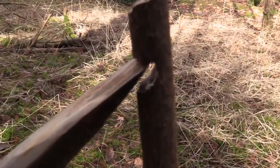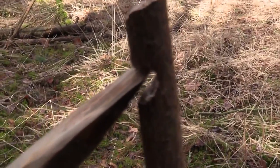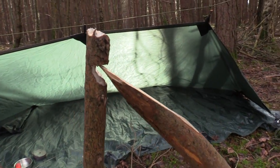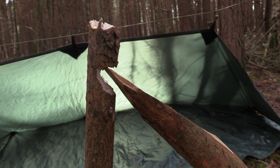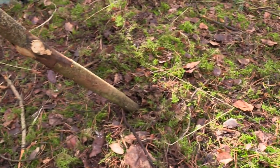literally just a simple bail notch. Hopefully that'll focus in a minute. Bit of a bear. I'll do it this side. If I come this side, hopefully you can see it better. There you go. Look at that. Simple little bail notch there on a simple pot hanger, and then the crane arm just goes down into the ground there.